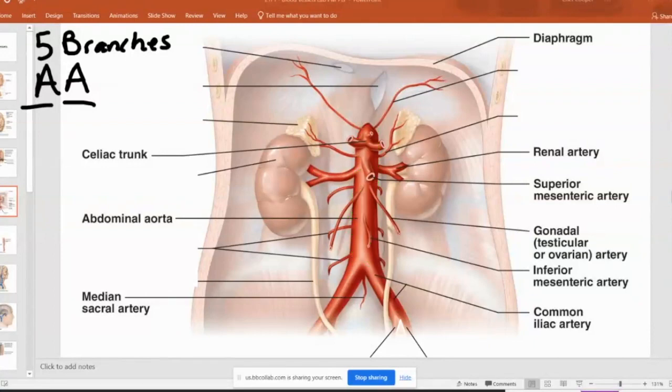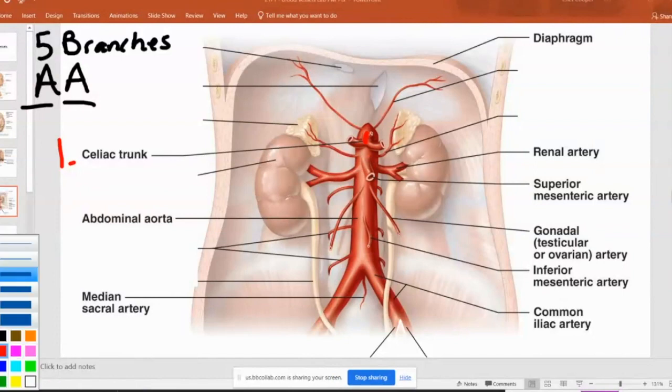Some of them are major branches, some of them are minor. We're just going to do the five major branches that go to major organs. Okay? And they come off in order, which is great for us because we can number them 1 through 5. All right? I'll use red. Number one. You look here. It's the main stick that comes off right there. I think I'll use white, because you see a lot of little branches, but there's one main one that those little ones come off of.